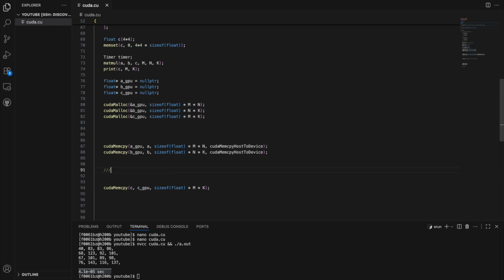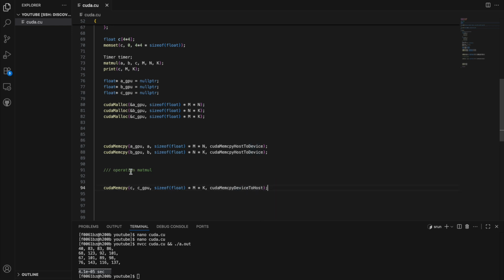So here we're going to perform the operation, the matmul. We're going to perform matmul, and then the result of which is going to be C GPU being populated, and then we're going to copy from C GPU to C. And then how large of the file, we already know that. But this time, what's going to change is we're going to say CUDA memcopy device to host. So we're copying from the GPU to the CPU.